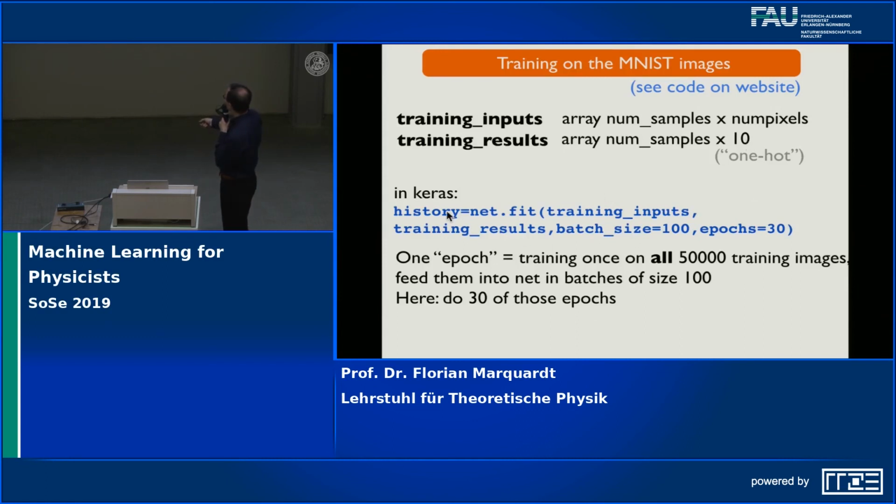Now I want to introduce you to another Keras function. If I already have this large set of all potential training inputs loaded from a database, for example, then I don't even need to loop myself through various batches. Keras can do this for me. It's called the fit function. You give it the training inputs, this whole array, which may be really large. You give it the training results. You say what should be the typical batch size, 100, let's say. And you tell it how many times it should go through the full set of training examples, always splitting it up in all these small batches, in this case, 50,000 training images. Then it does it for you and keeps track of how well it is doing and so on. So you don't even need to loop through anything here on your own.